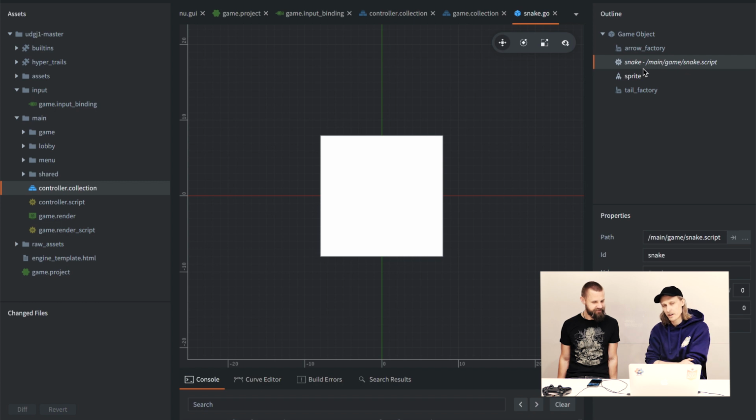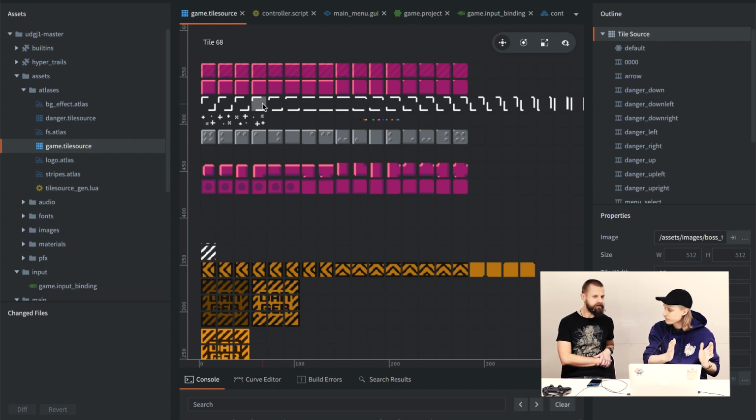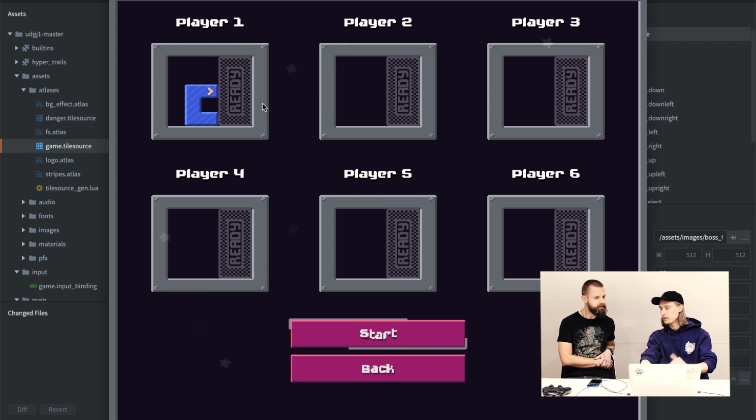Exactly. So I started out making a big tile source with all the different combinations. Can you imagine it? You should show. I can show it. So this is the tile source here. I started making all the snakes as these different connected combinations. But I realized that I wanted smooth motion for all the snakes, and then I would need to animate all the different combinations. So tile by tile? Yeah, the initial version just moved each snake like this. But if we take a look, you can see that it's actually more smooth now. It's super smooth.